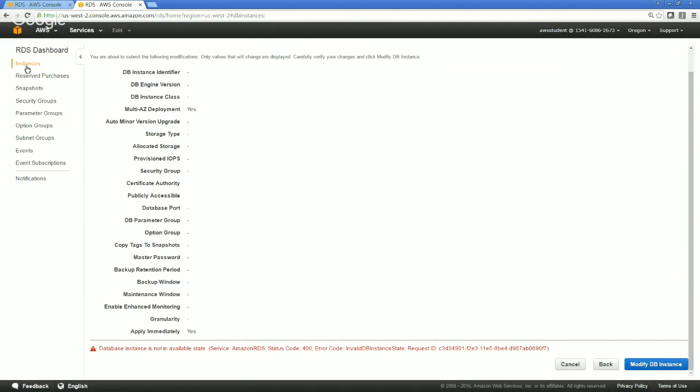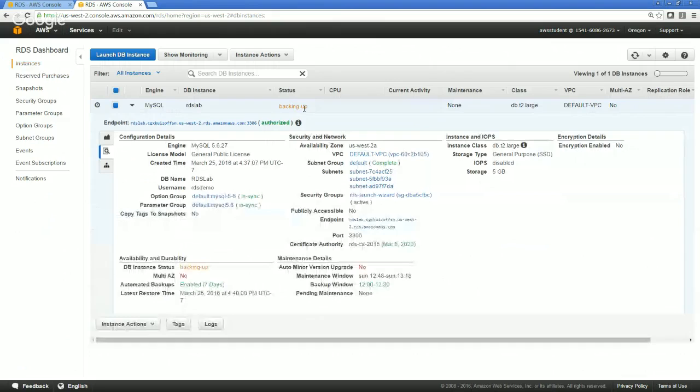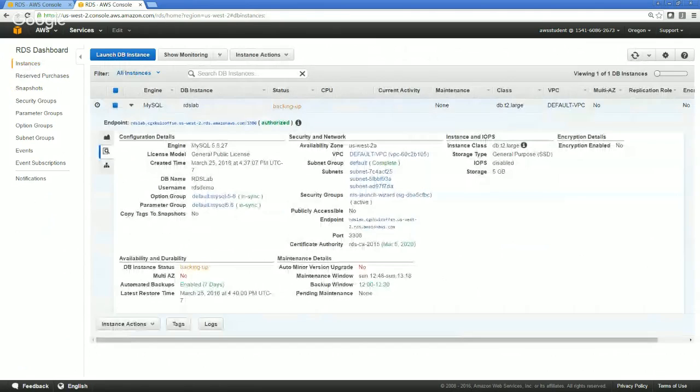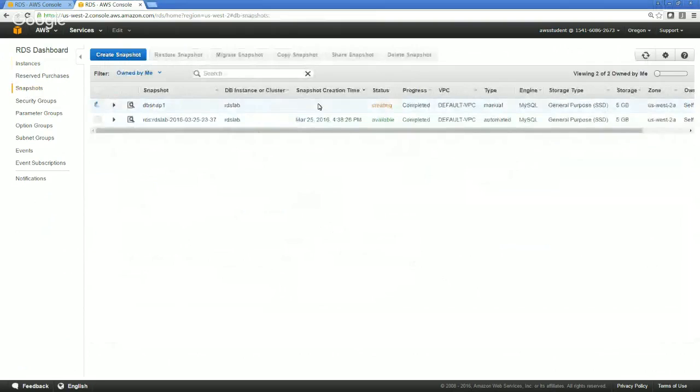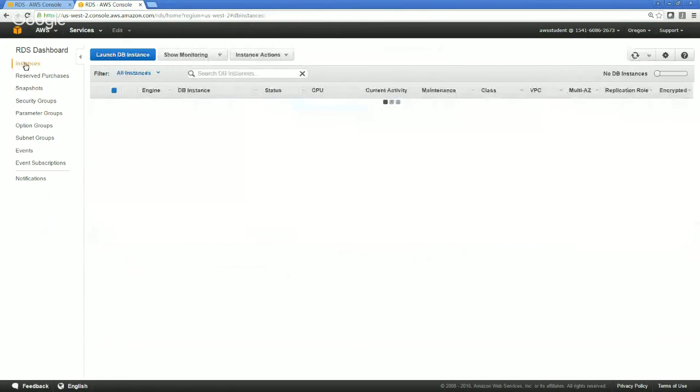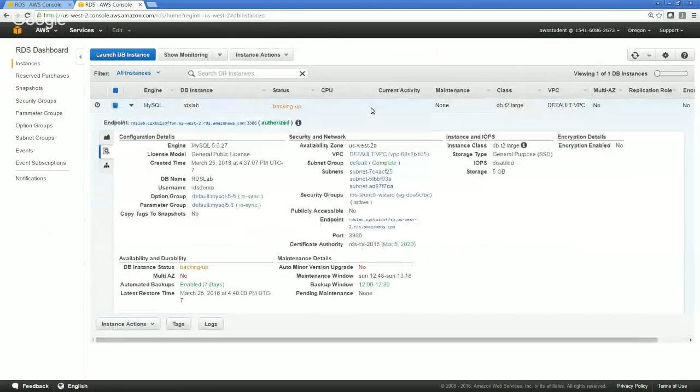So let's go back, because yep, it's running a backup because we ran that snapshot. So guys, give me a couple of minutes. We'll make sure that this becomes fully available again. Once the snapshot is done, it'll take a few minutes. Let's go back to the instances to make sure. Okay, it's running a backup. So let's give it a few minutes here.